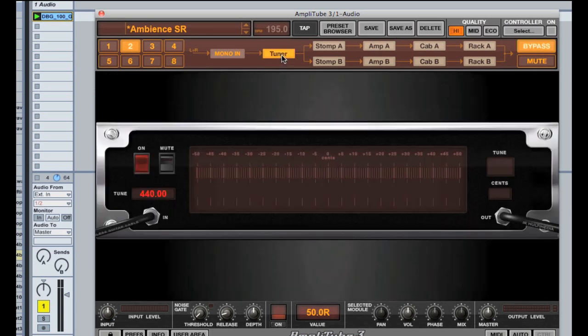Next you have the tuner. Now this is obviously a guitar tuner, so if I turn this on here. It's useful if you need to tune your guitar, but also useful if you want to figure out melodies. If you've got something like a sample-based melody that you've thrown into your track, and you want a quick way of figuring out what notes are inside of it, you can actually use the guitar tuner to find some of the notes. That's a good little trick I learnt from Jezza. Thanks for that one, Jezza. That can be quite handy for quickly finding the notes in a melody.